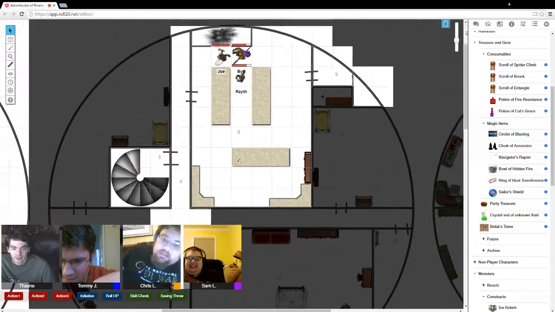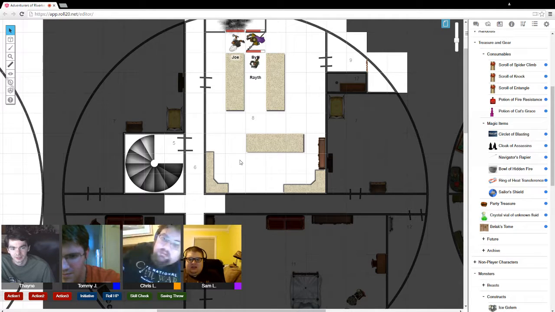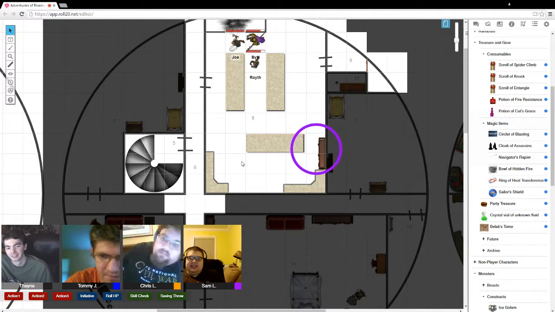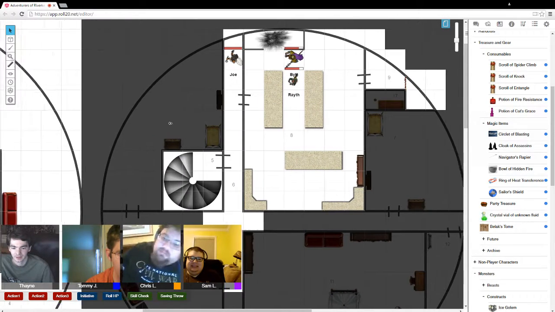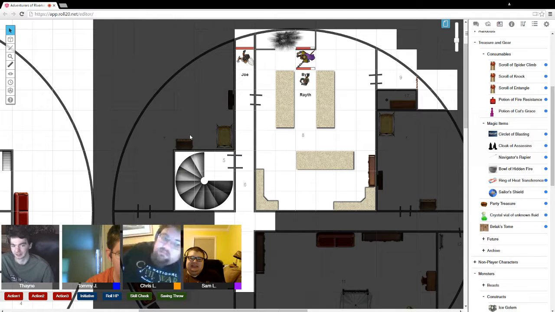Okay, Wraith, go to the crossroads. Wait, hold on. What's this? That was supposed to be the dumbwaiter. Oh, that's the dumbwaiter? Yeah. Okay. And it just goes down as you investigated it. It doesn't go up anymore. No, it doesn't go up any higher than that.